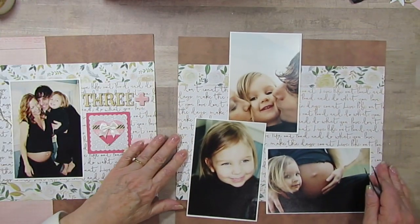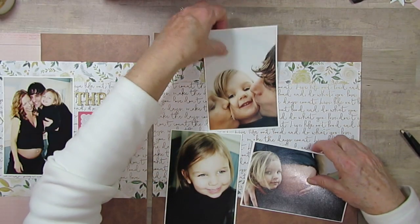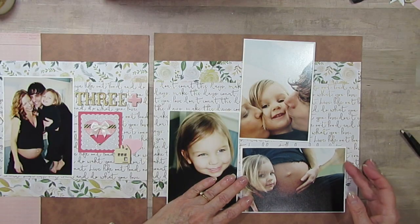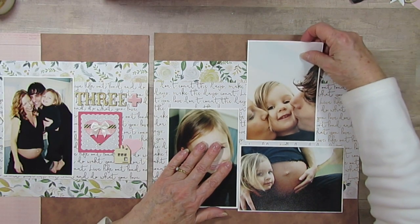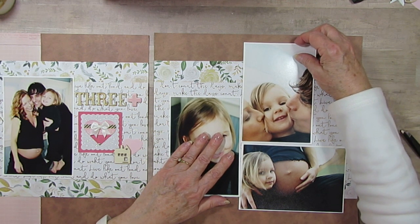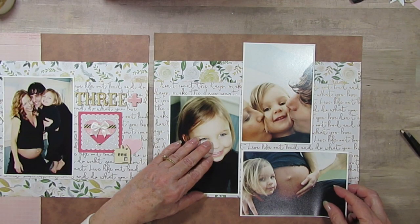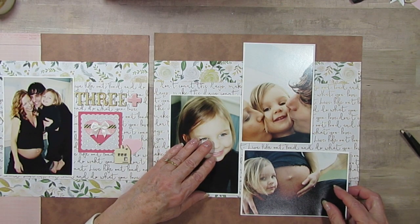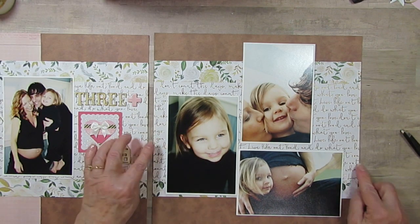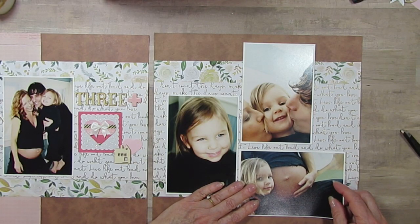Okay, and then we have these ones here. And let's see, I'm gonna have them, I probably could have put them all on one page, but then you wouldn't have been able to see any paper. I just think this looks really cute. Okay, and I'm trying to get as much here as here. So I'm thinking probably about there.